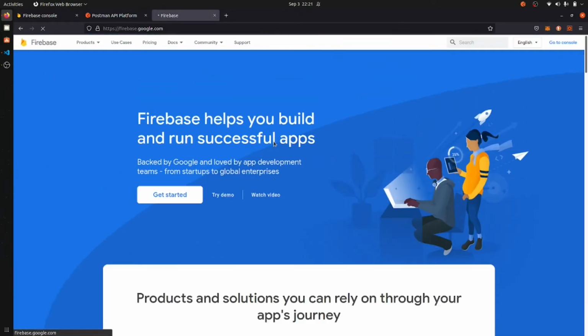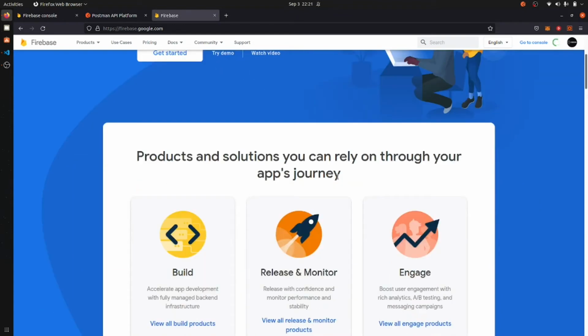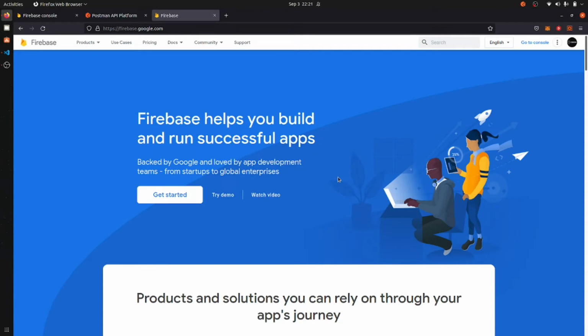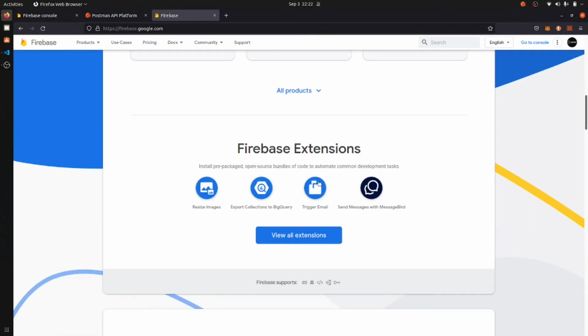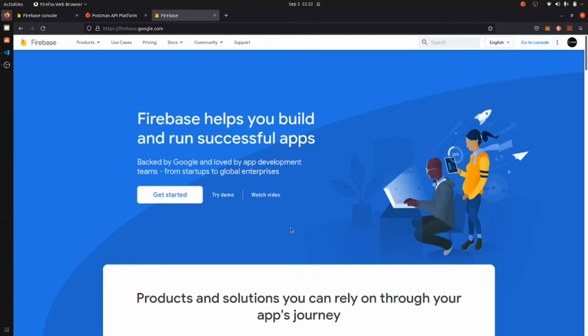I don't think I have to explain what Firebase is, because it has been in high demand among developers for the last 2 to 3 years. But still, if you don't know, Firebase is a database, or rather a platform provided by Google that helps you keep track of your analytics along with the database and some other features. If you want me to create a video on this, I will definitely do that. Just comment down.